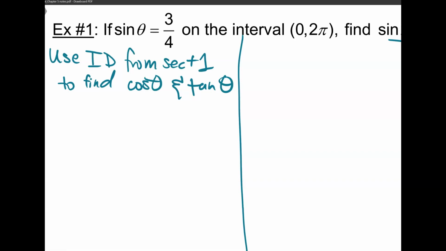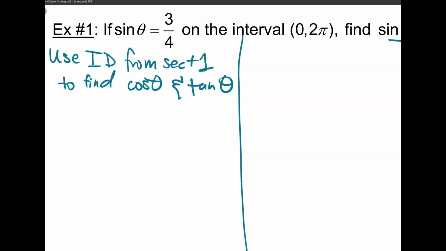On the final, though, in December, if I don't specify that you must use identities and cannot use a triangle, you can use a triangle. Are we going to have the list? Yeah. That would be so mean, to give it to you and then not. I don't know who you think I am. Of course, you're going to have it for the final.